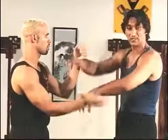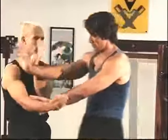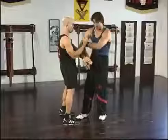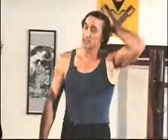As long as I don't intercept, and I'm going to move in, he doesn't need to turn. If I'm very strong, I can maybe turn him, you see? And then he can lock me down, guide it, and attack me. Of course, I can get out here. I do things. See, once he learns a bunch of movements in sections, then we mix them like a puzzle, so he doesn't know anymore which technique is going to come.